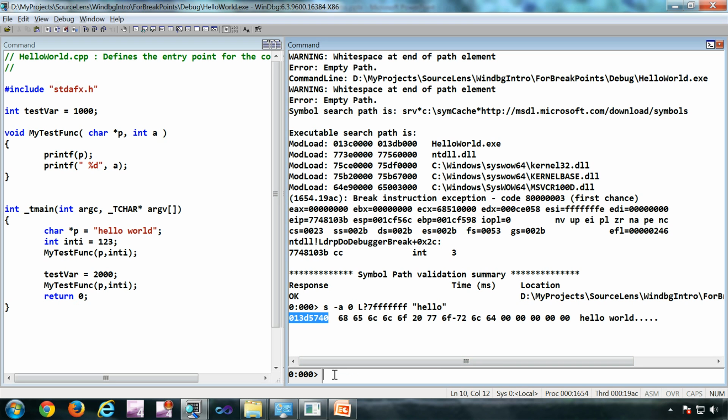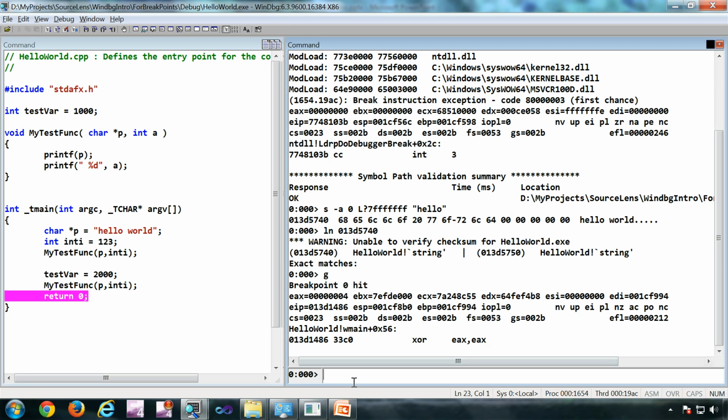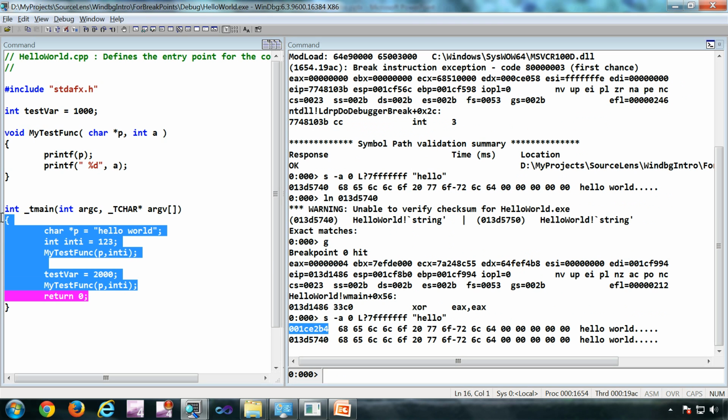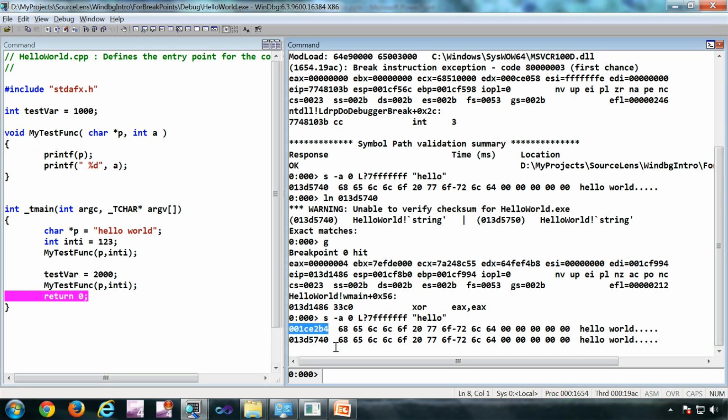Now, if I want, I can do an ln to see if that is somewhere in the binary. So it is there in the binary. It is a literal inside the binary. I have executed this application and I'm going to execute the command once again. Now I got two hits. One is the same one which we got previously. So this program, somewhere in its execution, has copied it to some other memory location. Feel free to try -d and other address range syntaxes.